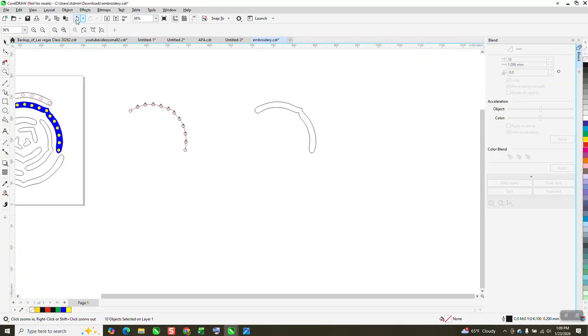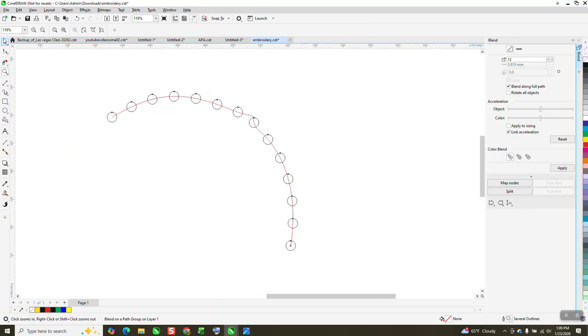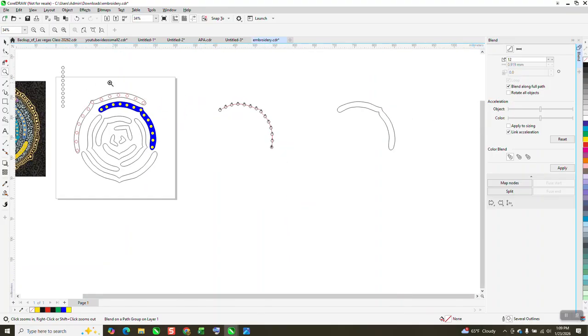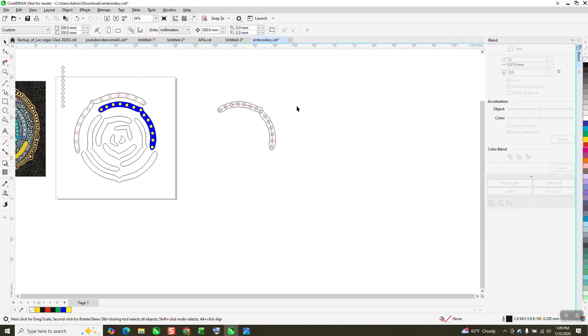Well, let's see what happens if we blend it more times. Let's blend it 12 times, which should give us 14. And maybe it'll end up in that center more correctly, because this is what you're going to have to do, because some of them are longer or shorter. See, that one's still not in the center. But, you know, you can work with that, and that might even be good enough.